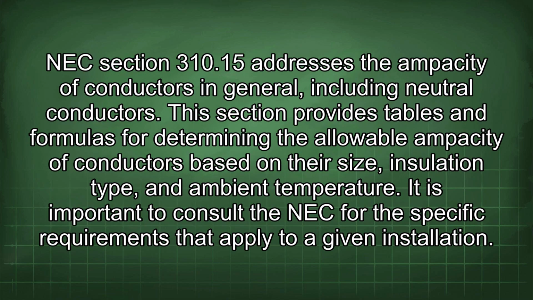NEC Section 310.15 addresses the ampacity of conductors in general, including neutral conductors. This section provides tables and formulas for determining the allowable ampacity of conductors based on their size, insulation type, and ambient temperature. It is important to consult the NEC for the specific requirements that apply to a given installation.